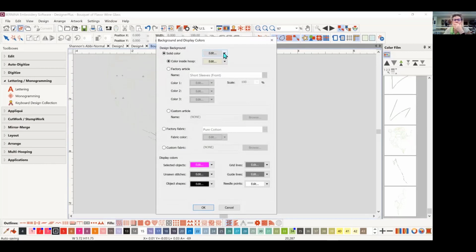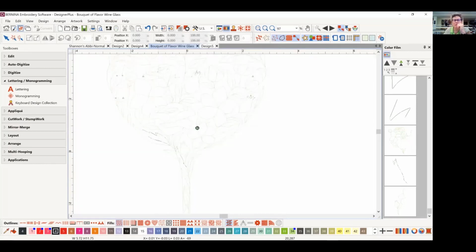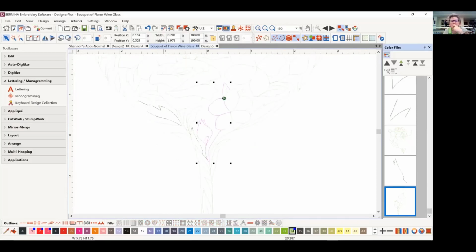Background. Okay, yeah. So sometimes you need white. Okay, there you go. So I have this. If I select an object, do you see how it turns purple? I'm in what they call editing view.